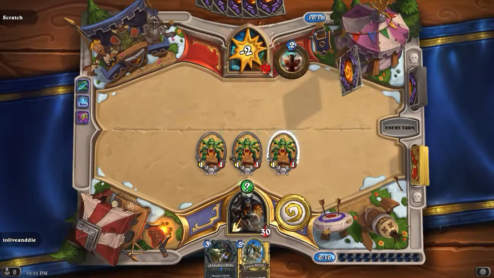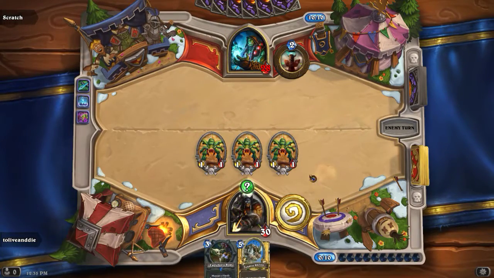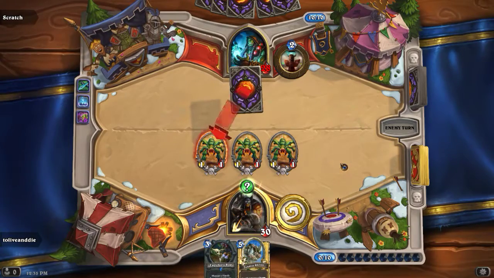So we put out the ball of spiders, and then put out Freezing Trap. Freezing Trap. If he attacks into my hero, the card will go back to his hand. So we'll see what happens.